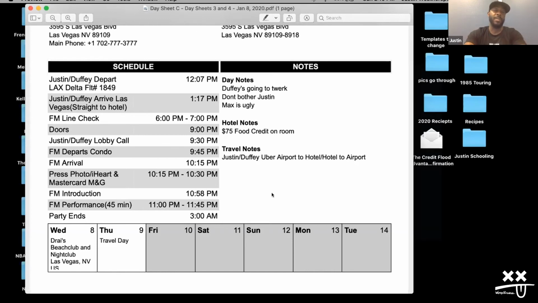One other thing that I'll point out, especially for club shows, Dre's is the perfect example for this because, at least for Vegas, Dre's is one of the few places where you can bring a full band. So when we do Ty Dolla $ign at Dre's, this is a little more lengthy. For Ty, we have sound checks, we have load-in time. So just like you would have for a fly date, or even the Jingle Ball dates that Cotton was just talking about, all of that stuff would be in this day sheet. The load-in times, the sound check times, Ty's lobby call, things like that. So super self-explanatory. It's basically taking elements from all the other day sheets and putting it on this one.